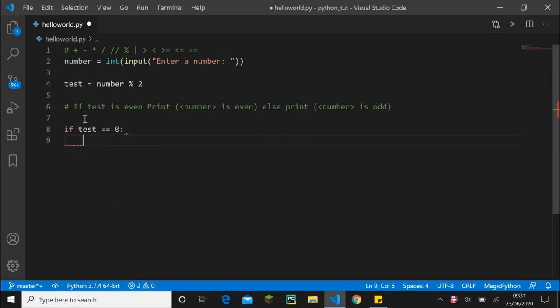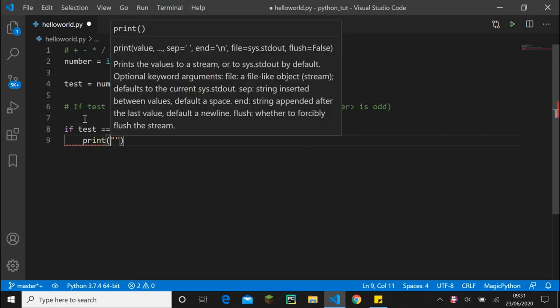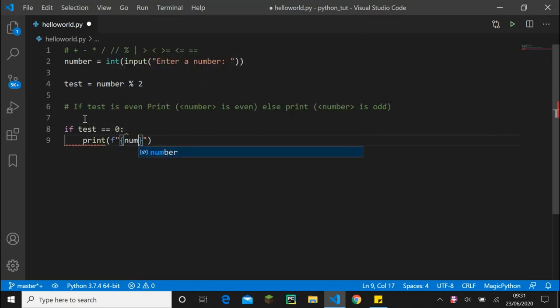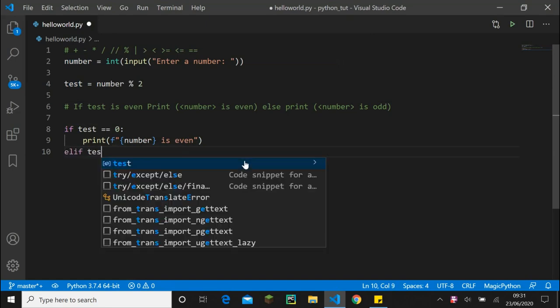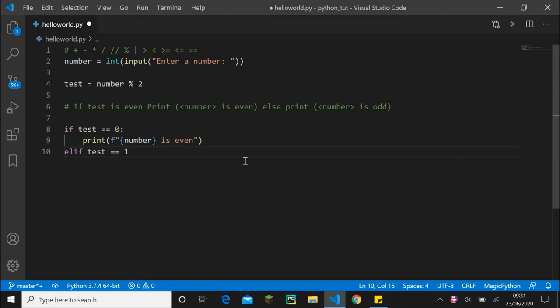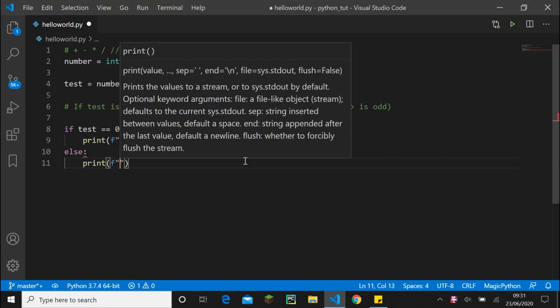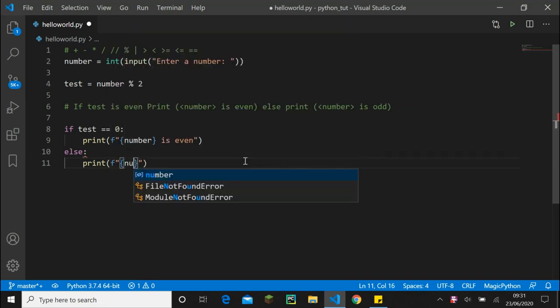Then what we do is print f number is even, else we could do an elif test equals 1, but just to make it a little less code and a little more simple, we can do else print f number is odd.